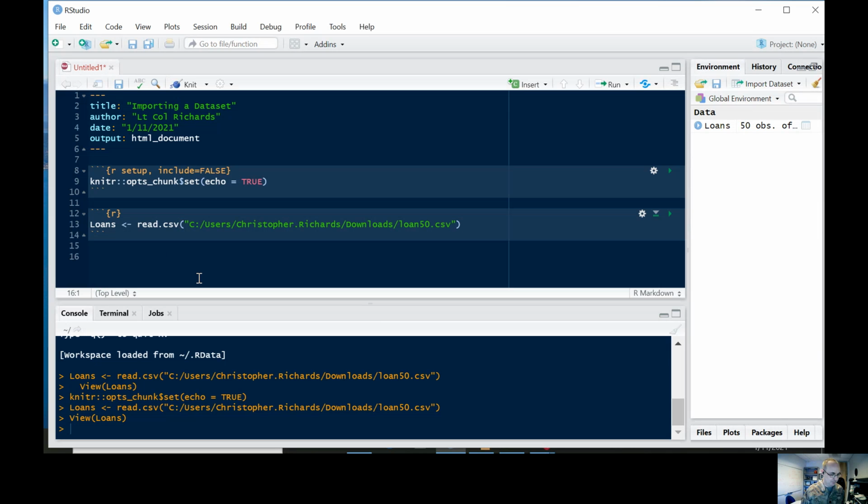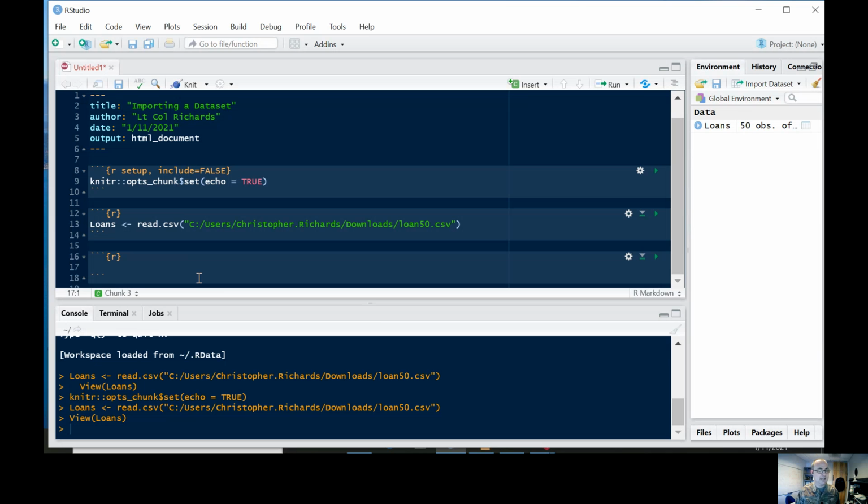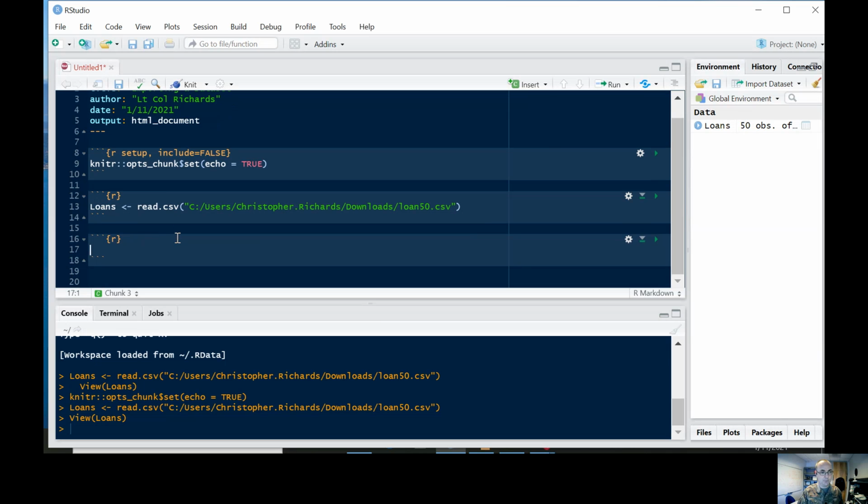All right, so I'm going to go back down here and look at some things I can do with this. I'm going to press Control-Alt-I, and that makes a new chunk of code for me to write in, right? I could just as easily click up here on Insert Chunks and insert a new R chunk, but I like to feel special and use these little hotkeys. Okay, so here's my new code chunk.